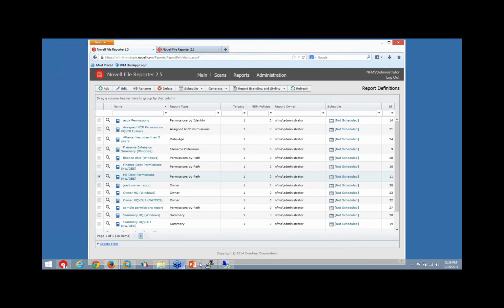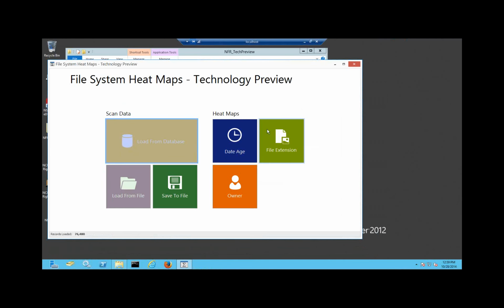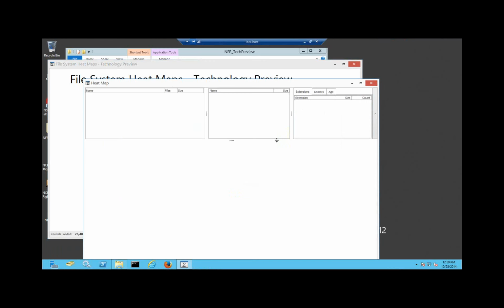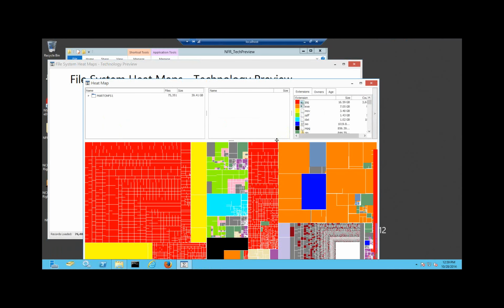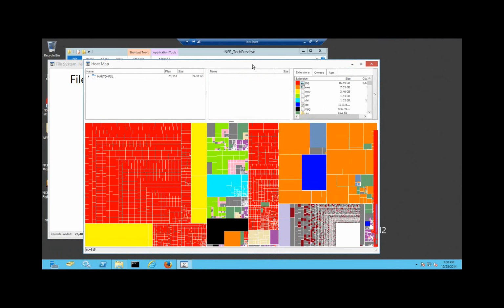Another thing that's new, because some of you may have seen this before, say, yeah, I've seen some of that reporting. What's something else that I can do? So here's something that's really neat, and I know we've only got a couple of minutes here, but it's something called a heat map. Basically the idea is, okay, I can do that lengthy report like what you saw a minute ago and list everything, but that still really doesn't tell me what's going on. But if I could graphically see things, then maybe I might understand better that there's a lot more JPEGs than MP3s or something like that. So that's exactly what's going on here.